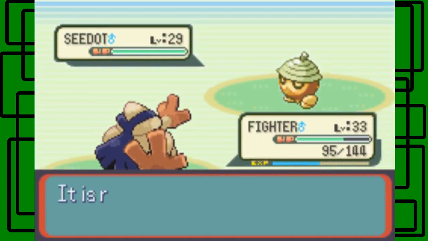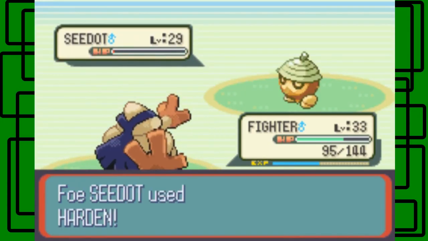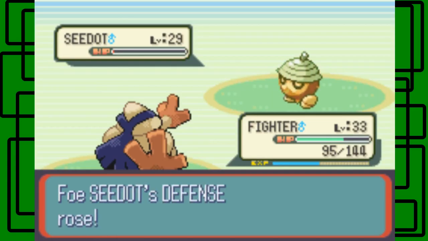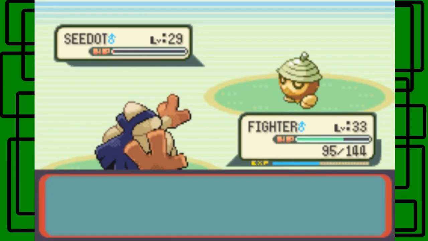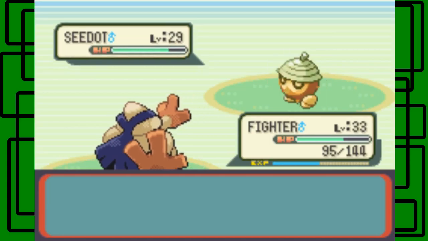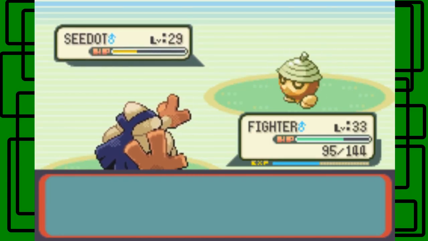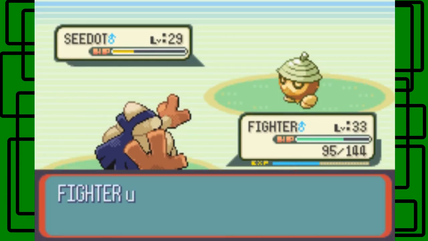Cool. So let's go for a Facade on the Seadot. The Seadot's level 29 and male, so that's pretty cool. Facade hits, awesome. Yeah, oh man, almost one-shots it. Dang it. Oh well. We'll use an Arm Thrust on it then, to hopefully finish it off. Yeah, okay, of course you use a 4-star. You're just afraid that your Seadot's gonna faint, which it would have. Jeez. Okay, I might as well just use another Arm Thrust then. Rain continues to fall. Yes, we know it's raining outside. We're not dumb. Even though they didn't say we're dumb, so yeah, whatever. Okay, the Seadot goes down.